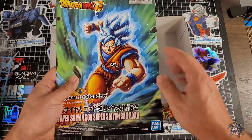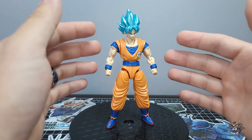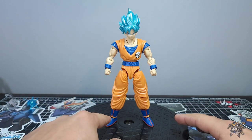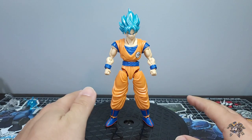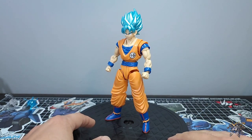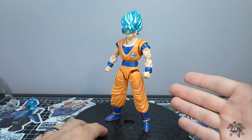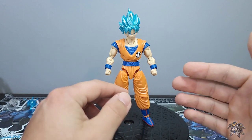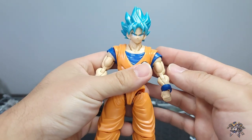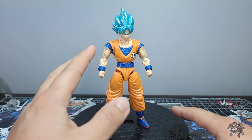And then you have the manual, done in that same artwork as the box. With everything snapped together, this is what Super Saiyan Blue Goku looks like straight out of the box. I did put a couple of stickers on for the sake of the video — the color-correcting stickers are the red areas around the feet. I will be removing them later; I don't like stickers, that's just a personal preference. But as you can see it does look good. There are no stickers for the face — the eyes, pupils, and everything are all separate molded pieces, which is really cool.